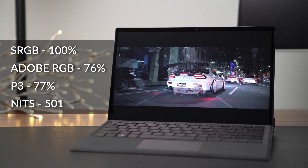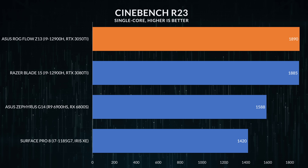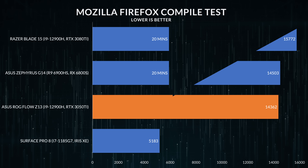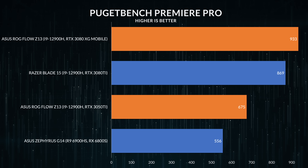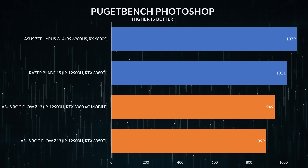Plus you get the 120Hz refresh rate, which is significantly better for gaming. The i9-12900H is the exact same chip you'd find in the new Razer Blade 15 or other ASUS products. The big difference is the amount of power being pushed to it — it has to be reduced to keep thermals down. You'll get the same single-core clock speeds as the fastest laptops on the market, but multi-core speed has been reduced. The performance is still quite remarkable — very similar to the 6900HS in the G14, or the fastest 11th-gen processor from last year. If you're buying this for content creation, it performs very well with its RTX 3050 Ti.